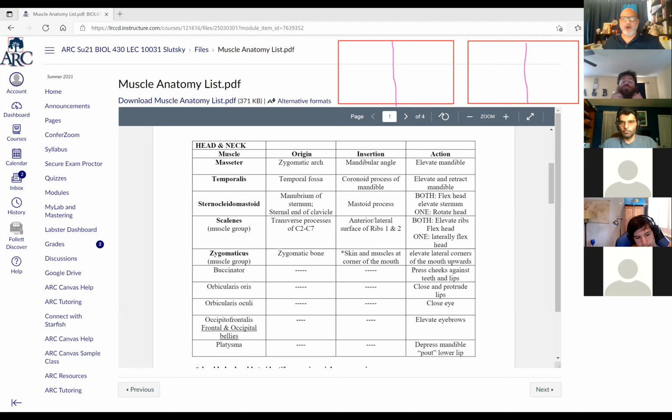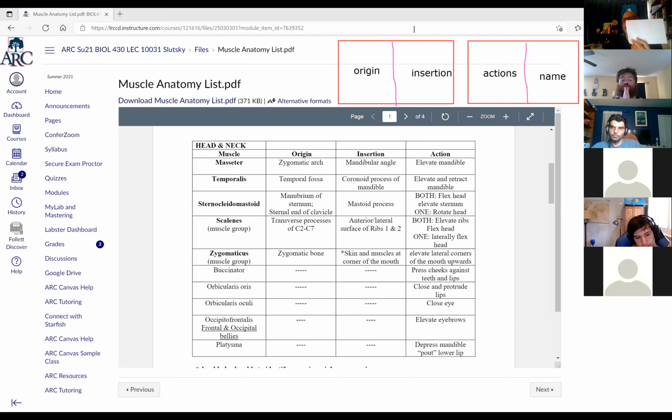What you can do on one of these, you can then write the origin. On one of these, you can write the insertion. On one of these, you can write the actions. And on the fourth, you write the name, or you have a picture of the muscle. So the first time you look at it, you look at the name or the picture and you think of what it is. And once you say, okay, that is the masseter, then I can think of the origin and the insertion or the action.